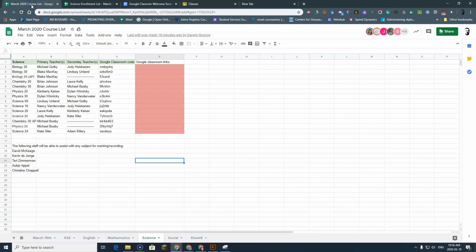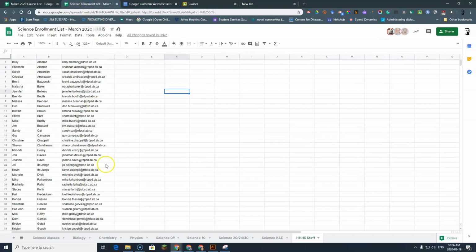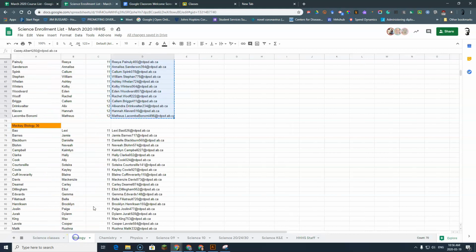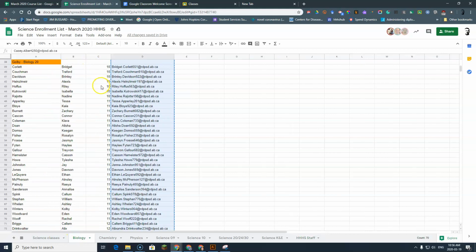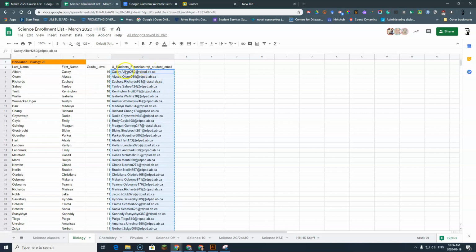First is we have to make sure that the curriculum leaders have received a couple different files. You have this one that was shared that shows the lead teachers and the codes that will be going with the classroom. These codes won't be important right now, but you might need to refer or find them later. But I think this next step is going to take care of most of this. But we'll need to know who the lead teachers are. Then the next set of information is she's gone through and compiled all of the students that will be in a certain course and all of the emails that go with it.